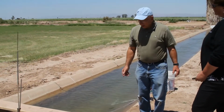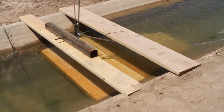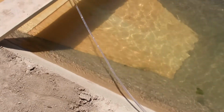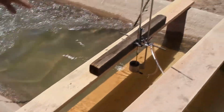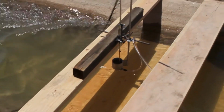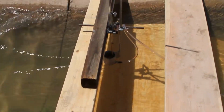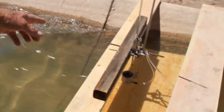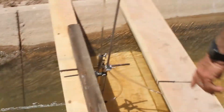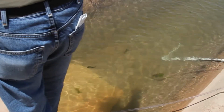This is a long-throated flume that is calibrated by the wind flume that is maintained by the Bureau of Reclamation in Denver. And what I've installed here is a sill and a ramp. Some people call it a ramp flume, some call it a Replogle flume, whatever. But anyway, what we're doing is we're measuring the head of water through the little holes in the static pressure tube that's being siphoned into this cup. And this is the head we need upstream.